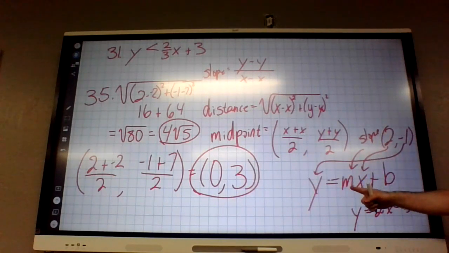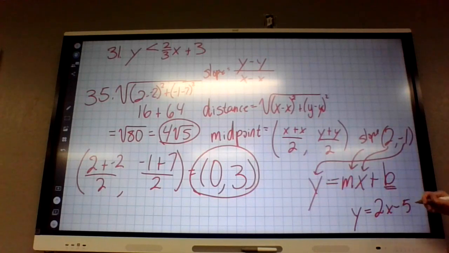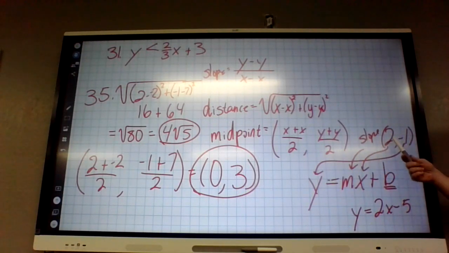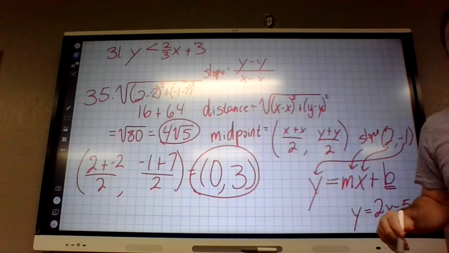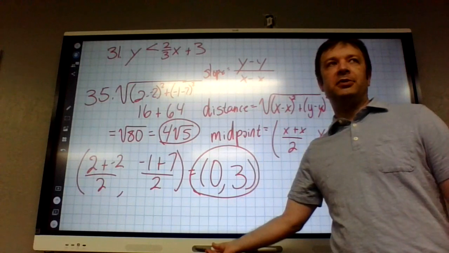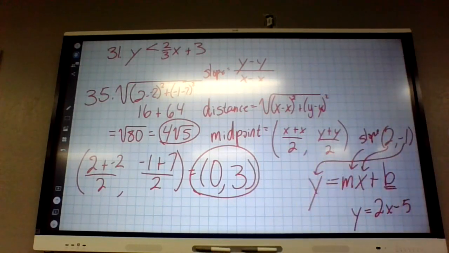The slope is part of what you need. The other thing that you need is the b value, and you can find the b value by plugging in the slope and one of the points, the x coordinate and the y coordinate. But it is 2 and -1 that we use? Well, you can use either one. But yeah, you can use 2, -1. Do we do both or just one? Just one of them. They'll give you the same answer.